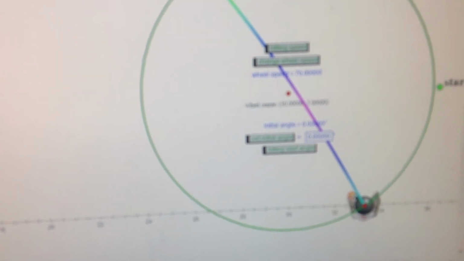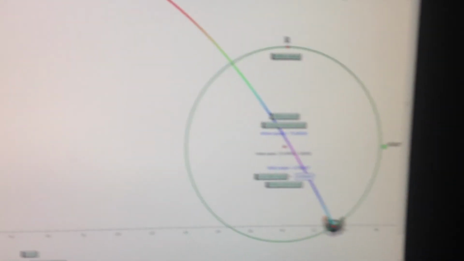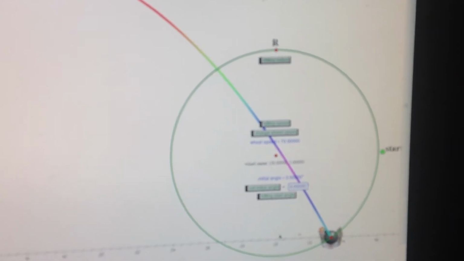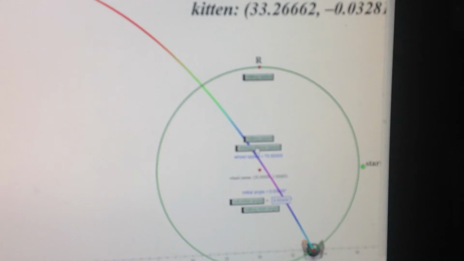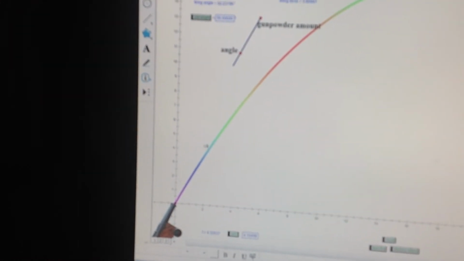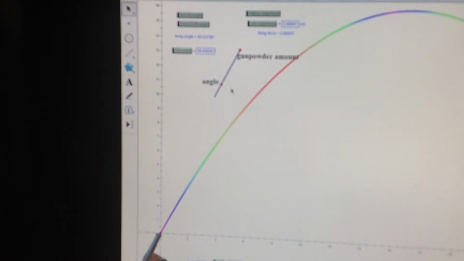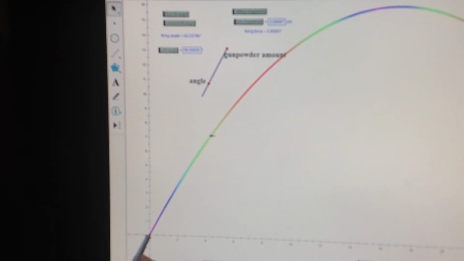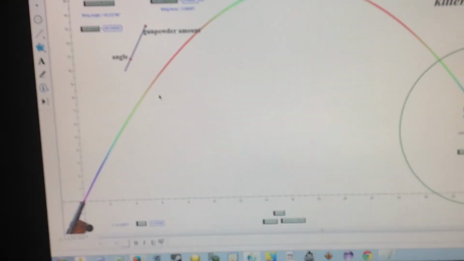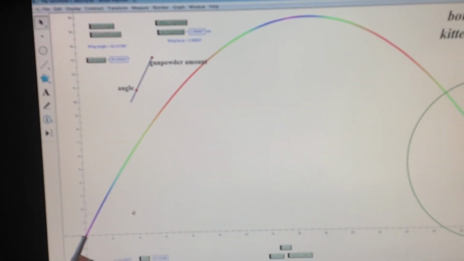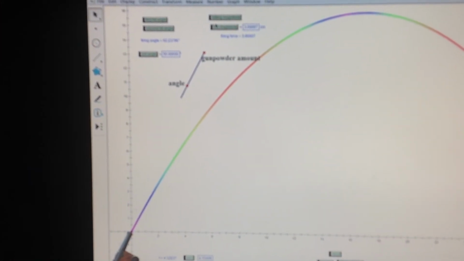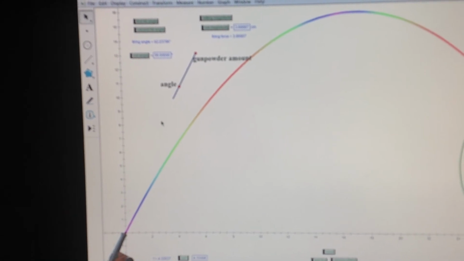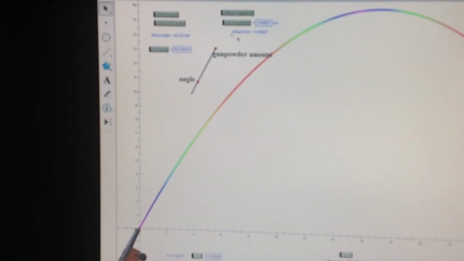Kitten is no more. So that's basically the project. You make a kitten going around in a Ferris wheel where you can control the placement of the Ferris wheel and the size of it and the speed of it. And then you control a cannon over here with the angle of the initial placement as well as the initial force here. And you animate it so that it goes through, and you make buttons so that you can make it so, for this given angle and for this given Ferris wheel, here's the amount of gunpowder you need.